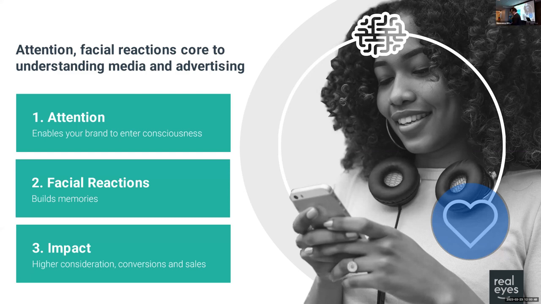But we think about attention as the first step in the journey to the heart. So attention enables your brain to enter consciousness, and then the facial reactions, which have emotional signals to them, happy, sad. So we tapped into the decades-long discipline of facial coding, which can be controversial. We don't care so much about the controversy. What we care about is if there's a relationship between the taxonomy of facial coding and actual business outcomes, and it does. So the facial codings are what build memories, and then finally, of your impact, what is the outcome or the relationship with the business outcome?